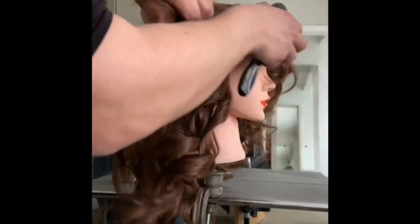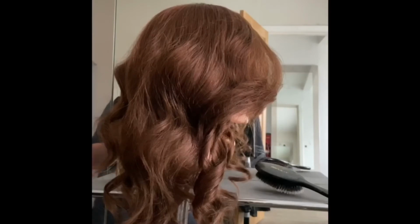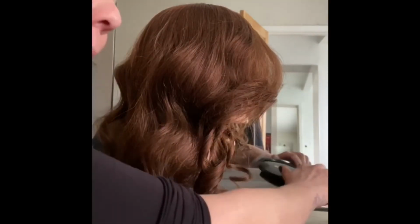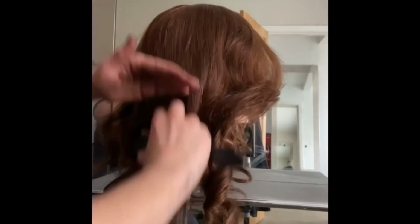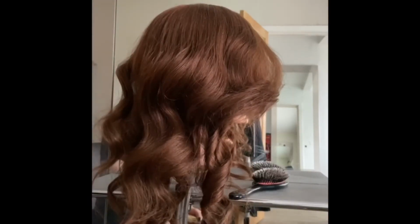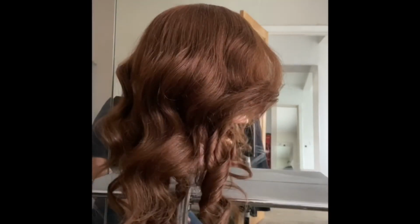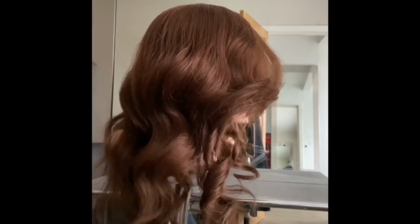Okay, so we've got the fringe bit here, so I'm gonna brush this back. It's one of my favorite looks because it's actually a really easy look to achieve, but it has a strong impact. Okay, so we spray and we comb. I don't think you'll ever meet another person that gets as excited about hair as I do. Okay, brush. Oh, look. So you can just brush with a little bit of spray.